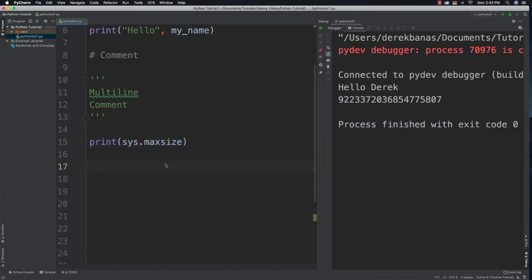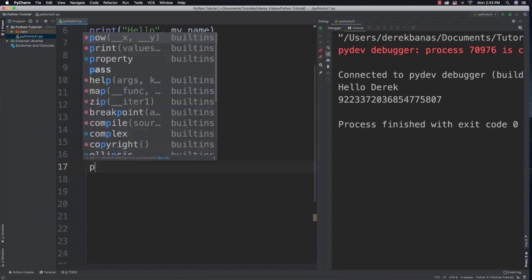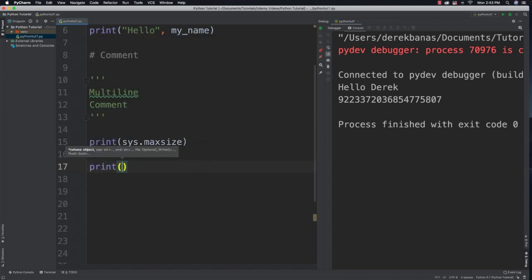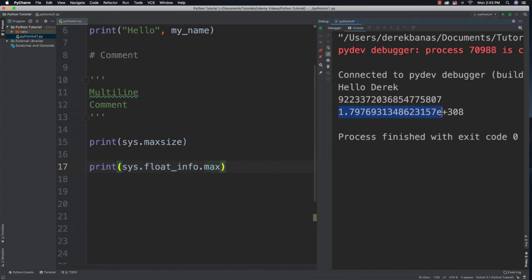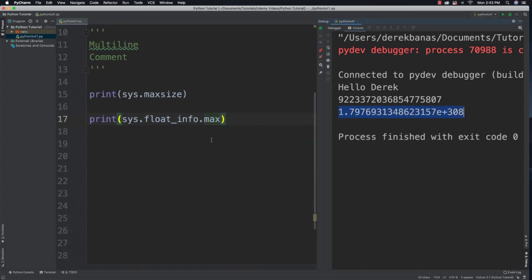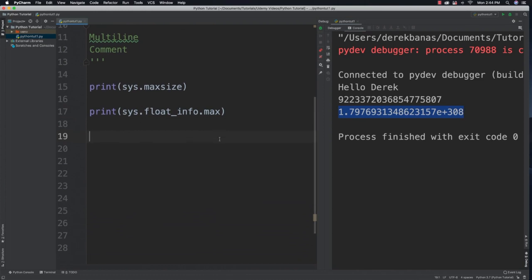Now, floats, on the other hand, are going to have a maximum size, and to find that out, you just go print sys.float_info.max. And there you can see that number right there. One thing that's important to know, however, whenever you're working with floats, and this isn't a Python specific thing, this is true for all programming languages, whenever you create a variable, a specific amount of space is set aside.